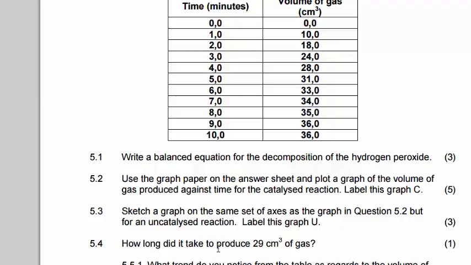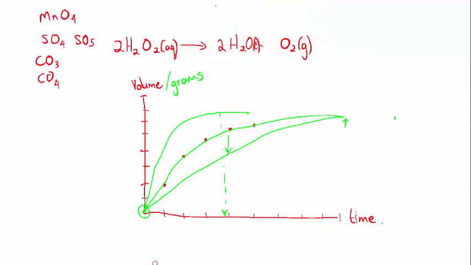How long did it take to produce 29 cubic centimeters of this gas? You're asking how long it takes, so this is 5, 10, 15, 20, 13. How long did it take to get to about 29? Your graph is going to be much prettier than mine because you're doing it on graph paper. But if you go horizontal until you meet the curve, this is how long it will take, roughly. You're estimating how long it will take.